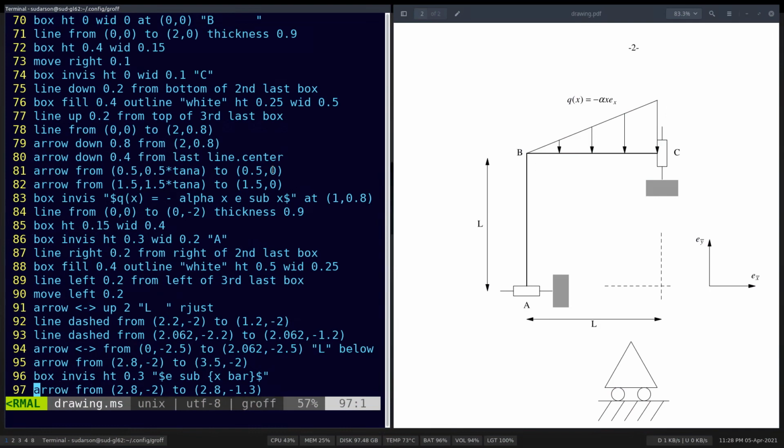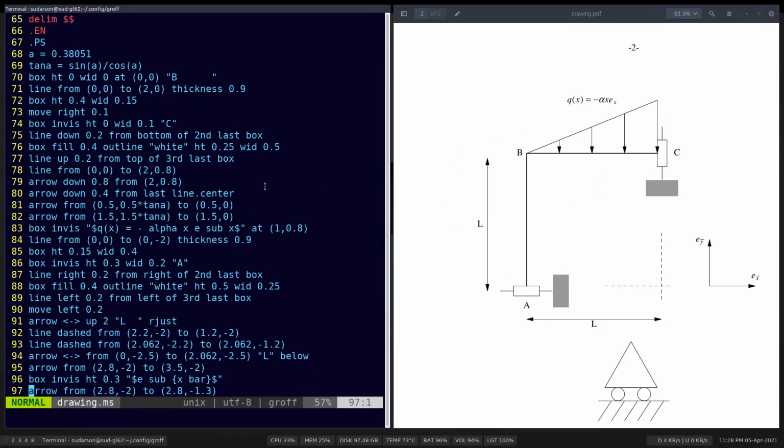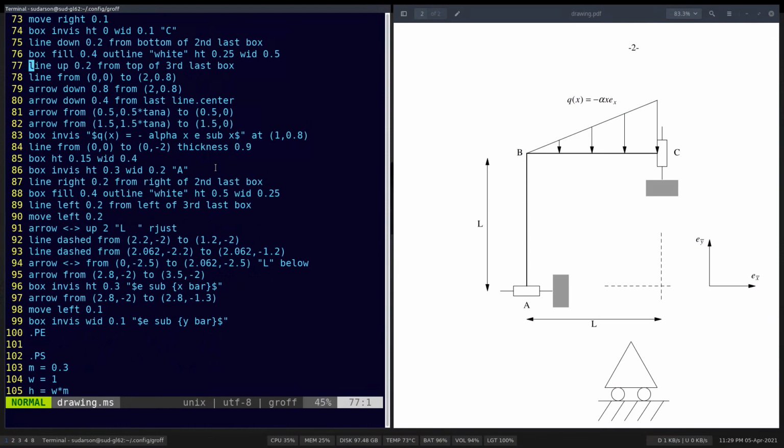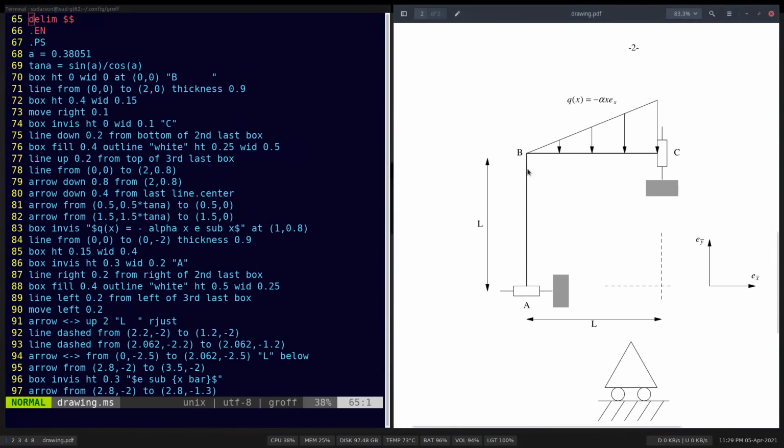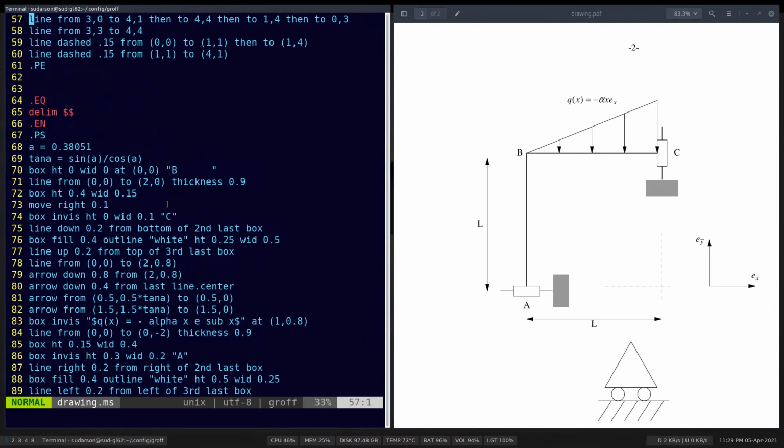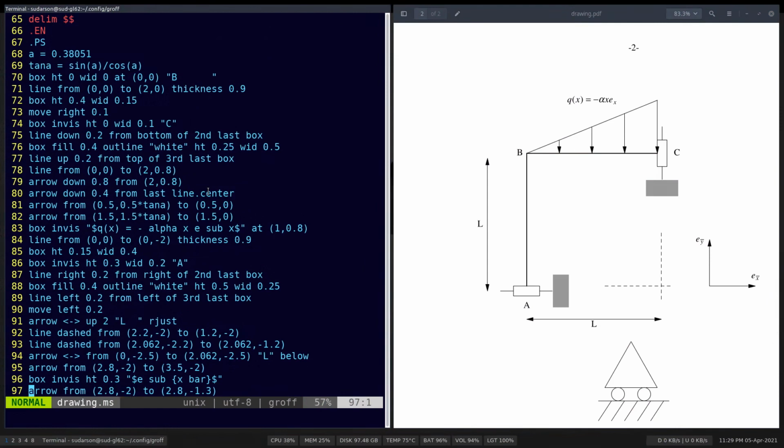I'd say given how complicated this drawing was, this wasn't that many lines of code to come up with this drawing. It's nothing but drawing lines and boxes, shading those boxes, drawing dotted lines, adding text to those boxes. And though it may look a little intimidating at first to have to write all this, I think once you start going through it and once you've gotten a little familiar with how to use pick, it's not all that bad. Although I will say that I had two issues with making this drawing.